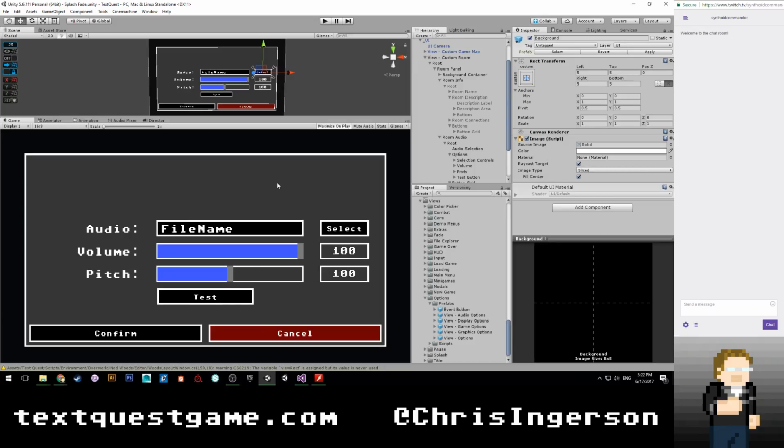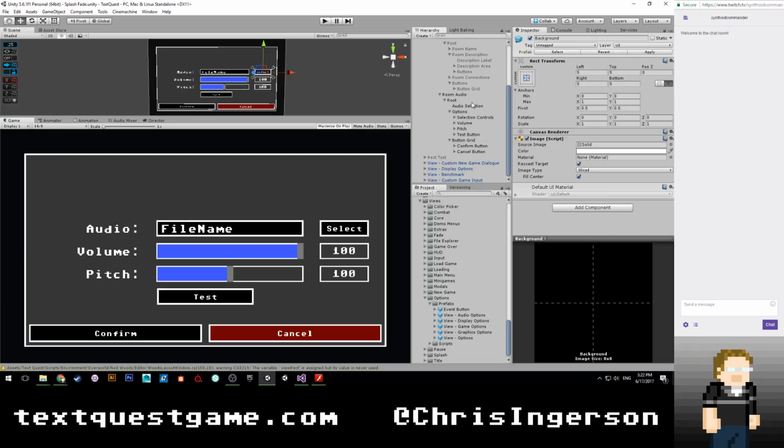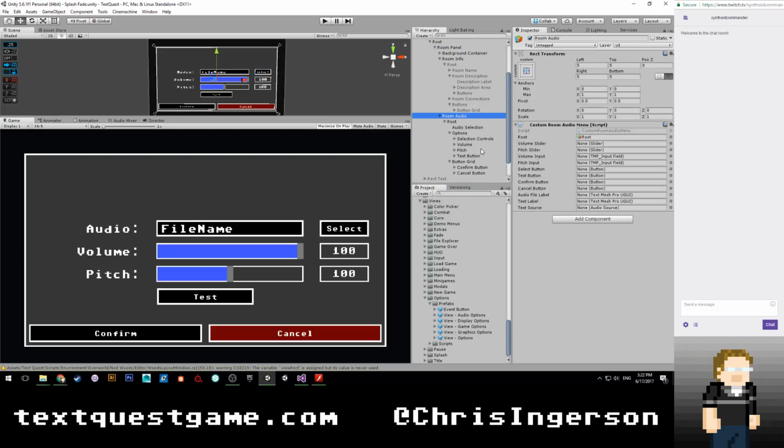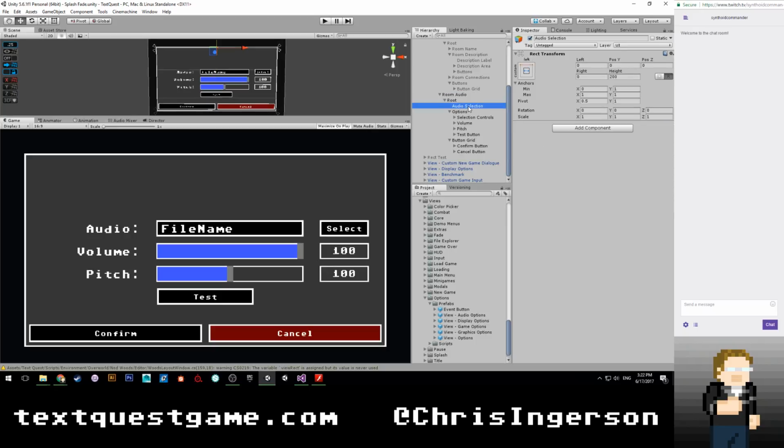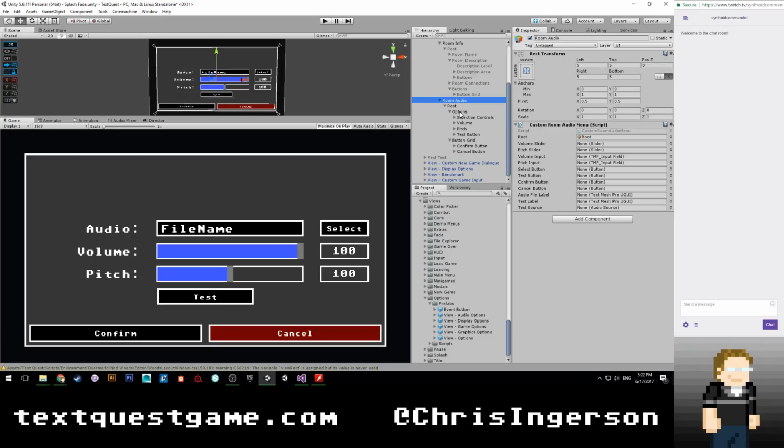So, let's see here. Let's come up here to our room audio. Now we gotta assign everything. Audio selection. We don't actually need you anymore. So let's come up here, put all this stuff up. We have the volume slider, then the volume input. Get rid of you.